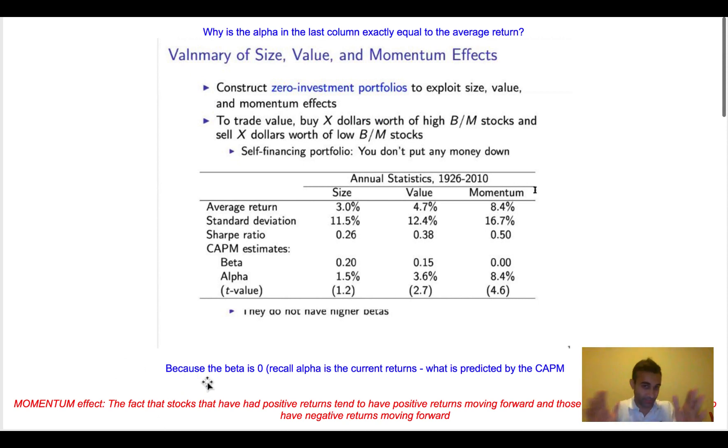And then when I do that, you'll see that the answer here is because the beta is 0. You don't need to understand the mechanics. Just know that if you were investing, this would make sense, because the formula is such that alpha is equal to average return if beta is 0. So by going through this, I'm like, okay, beta is 0. That's why alpha is equal to the average return. I get it.